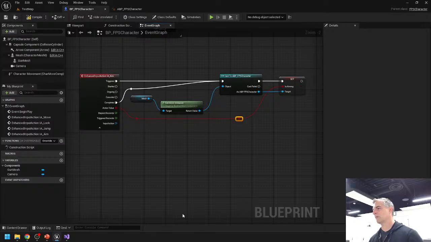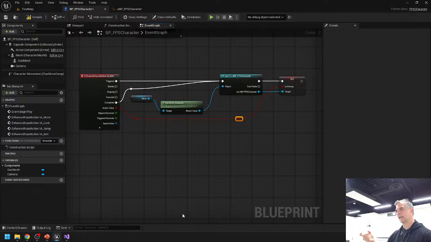I know this can be confusing, but it's almost like if I was going to do this in C++, I would say something like this. Get mesh. From the mesh, get anim instance, right? Cast to BP_FPSCharacter, right? And once I've done that cast, that's kind of like the first line. The next line would be, now that I've got the anim instance, let's just call it a name.